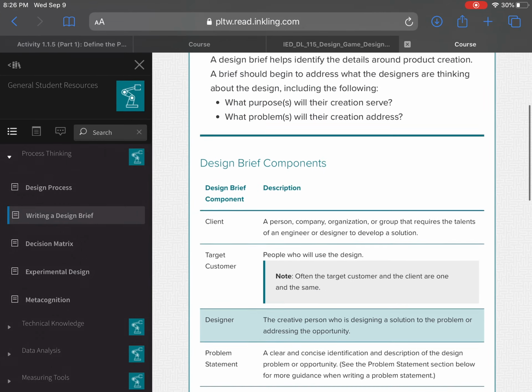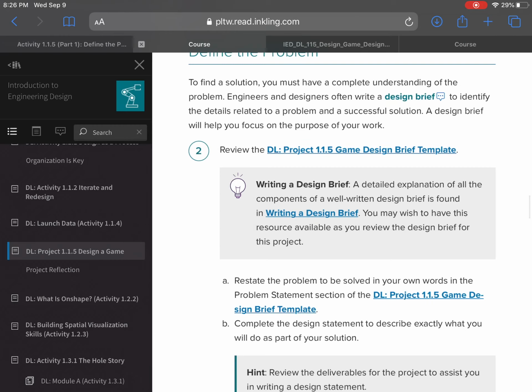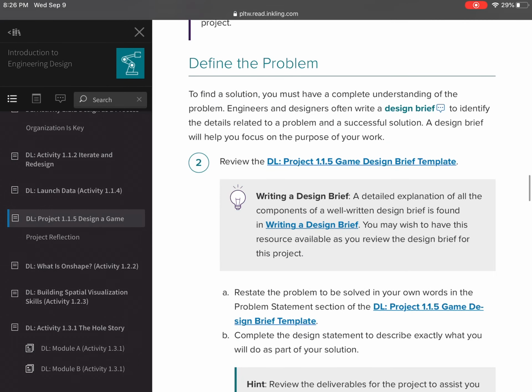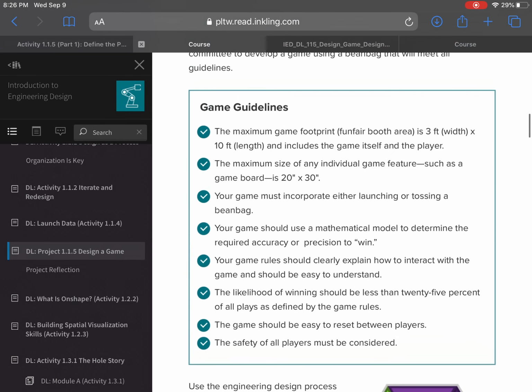So in this case, for a design game, all right, think about what the problem might be. We're trying to create a carnival game, right? Read through the intro to think of what the problem is. The design statement is how we're going to solve it, okay? By creating the game board here and with XYZ components, okay? Reading through our guidelines is going to help with our design statement, okay?